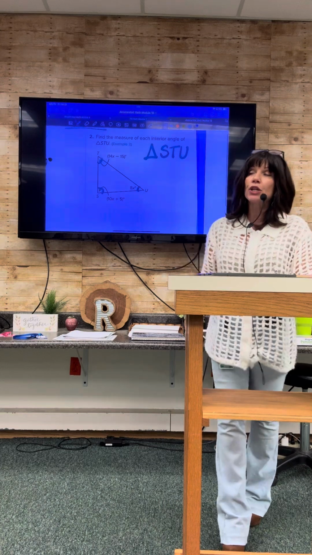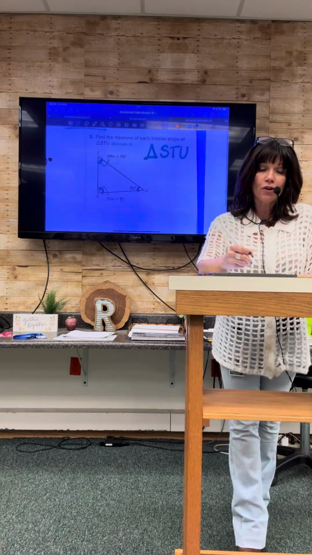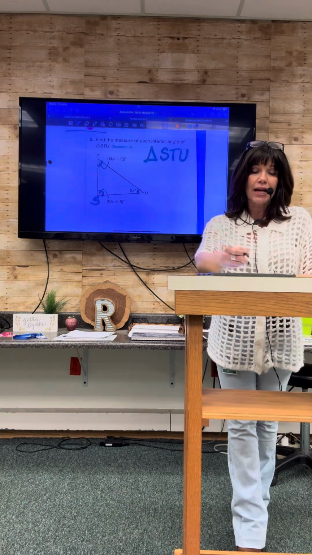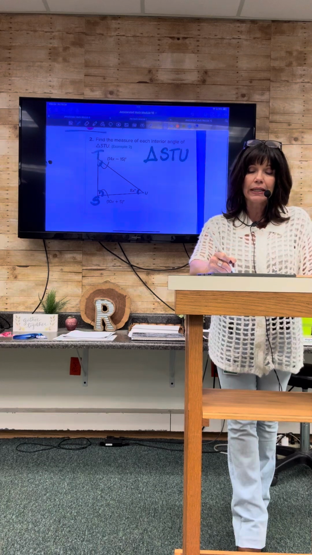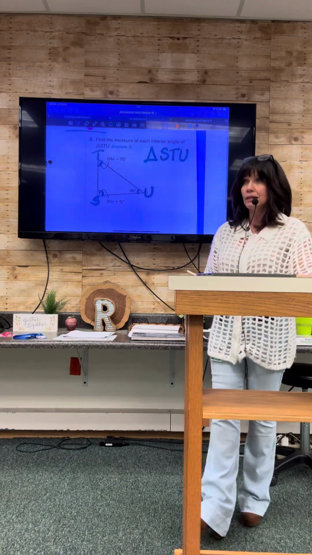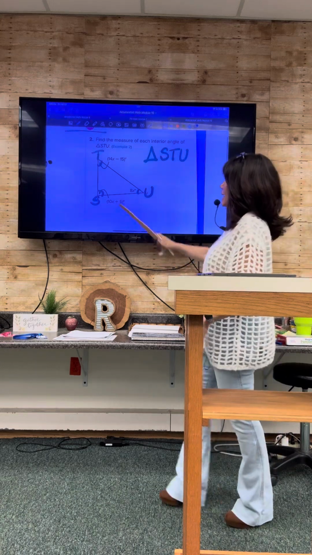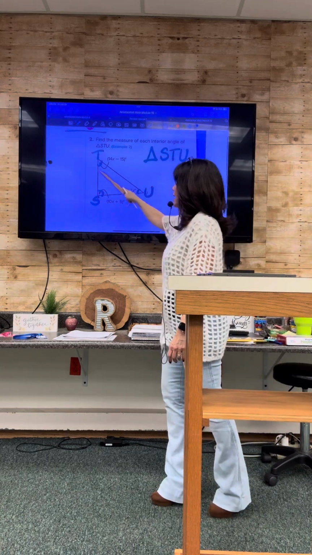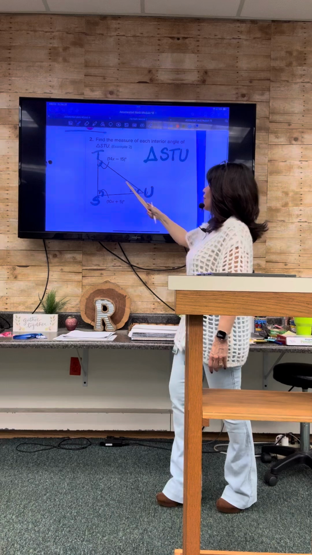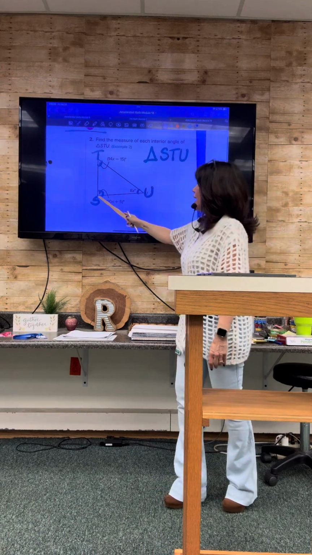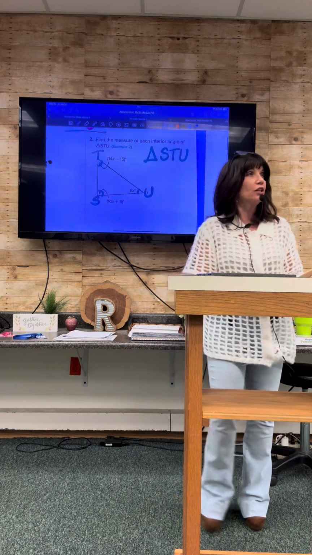STU. So that you would know they mean the triangle that has one vertex labeled S, one labeled T, one labeled U. Does this make sense? Yes. Labeling wise. Excellent. And if they said line ST, they would be talking about this side. If they said line TU, this side. If they said line SU, this side. Do you understand all of that?